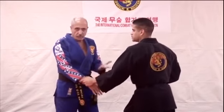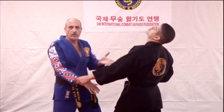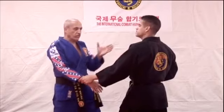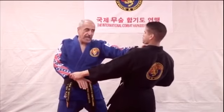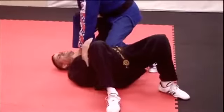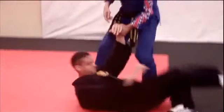So for instance, from a grab, I'm going to shoot up straight. Please don't do it fast with your partner, you're going to hurt them, okay? Like this. It's a very devastating strike. So slowly, you have your hand here, tight, go straight up, and then as I said, if you want to follow up from here, you could squeeze and take down. And now you have your trachea grab. And that's called the tiger mouth.